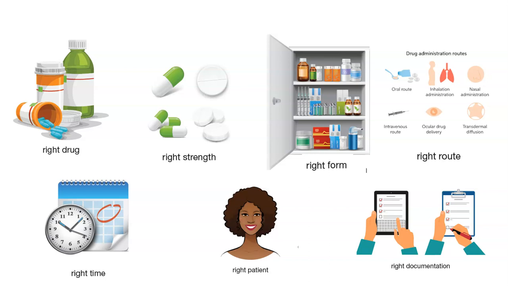So in the hospital, we can use those barcode wrist bracelets for identifying our patient. And the last thing, right documentation. Because we do use technology and we are using barcoding, usually the EHR, the electronic health record, is connected. So as you administer the medication, it gets recorded. In the old days, it was done manually. And then we had to make sure that it was billed properly. In medicine, if it's not documented, it didn't happen.